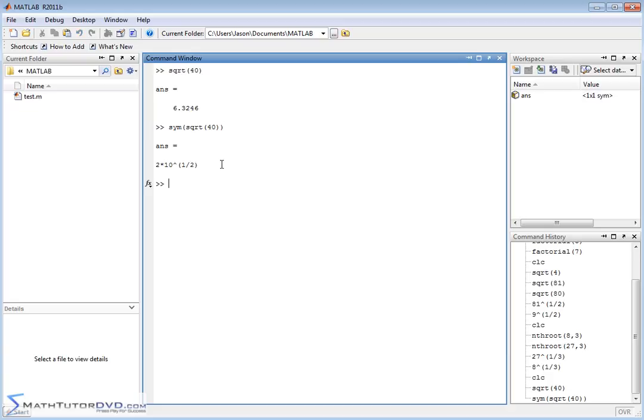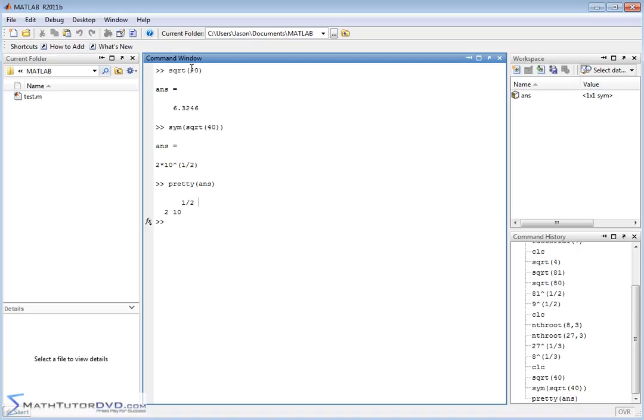And when you do that, the symbolic math toolbox kicks in because we used the symbol operator here, and the answer we get is not a decimal. We get something more perfect than that, 2 times 10 to the 1/2. If it's hard for you to read that, you can type in pretty answer, and you'll see 2 times 10 to the 1/2. Now you should know that anything to the 1/2 is just a square root. So really what we have is 2 times the square root of 10.